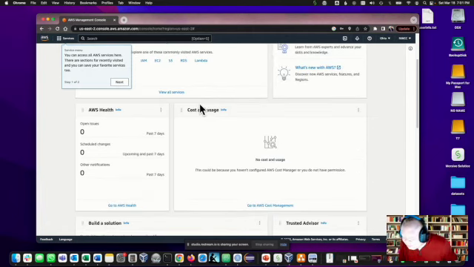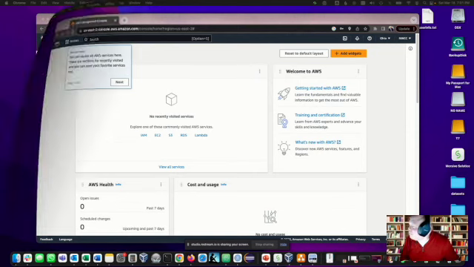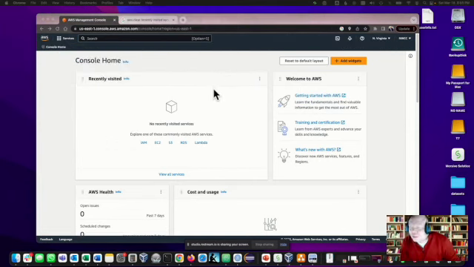And next thing I'm going to do is do a walkthrough of some of these pages here. Okay, so here is what is referred to as the AWS console, and most of what you'd need to do to interact with the service is available from here.